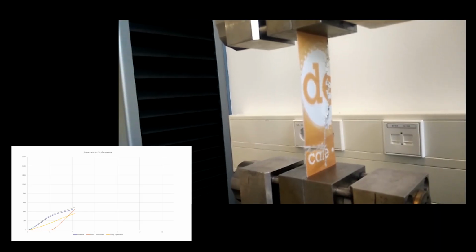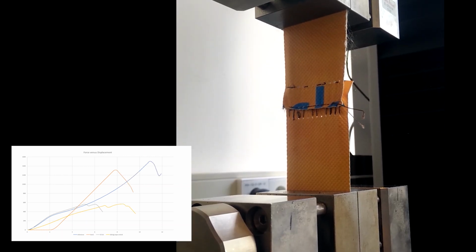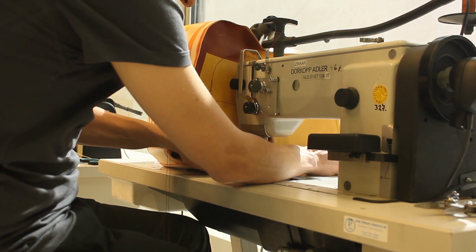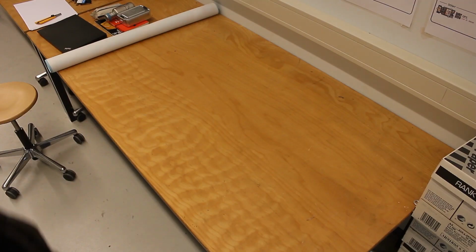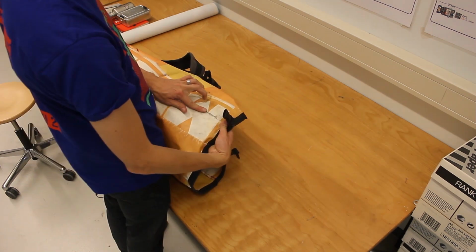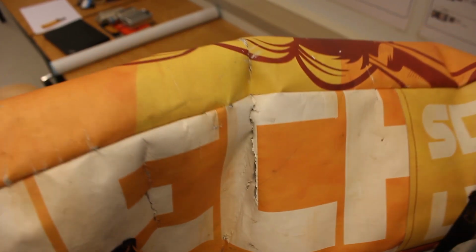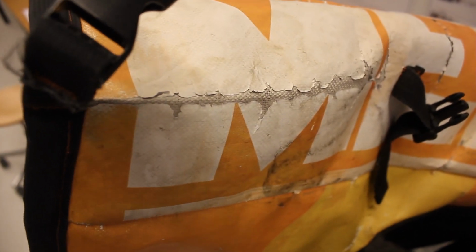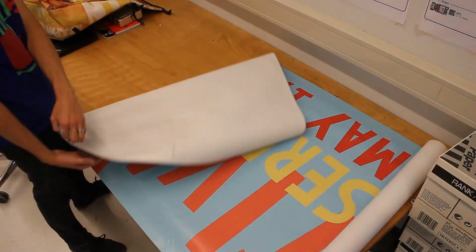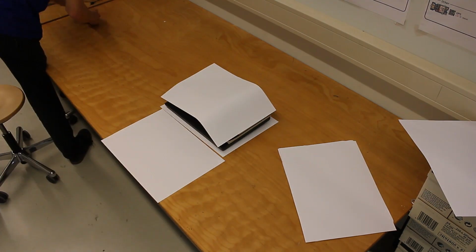I tested for the strength, and at the end I built a big backpack just to see how the longevity of the material is. And after 1.5 years of intense use, the bag is still in quite good condition, except for the part where it folds. This banner material is not made to fold often, and where it did, you see cracks and you see it breaking down. This gave me a good insight on what the material properties are, and from there I could redesign a new bag. The rest of the video will show me making the new backpack and giving some tips and tricks along the way.